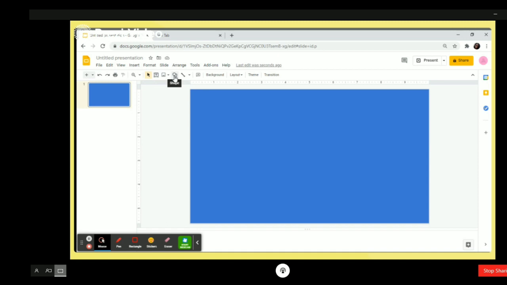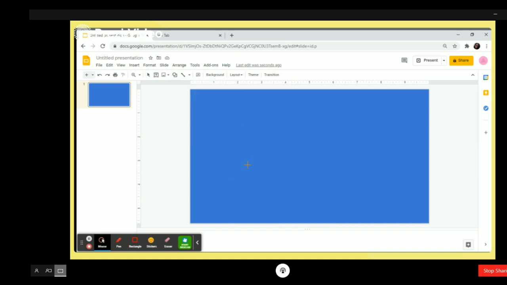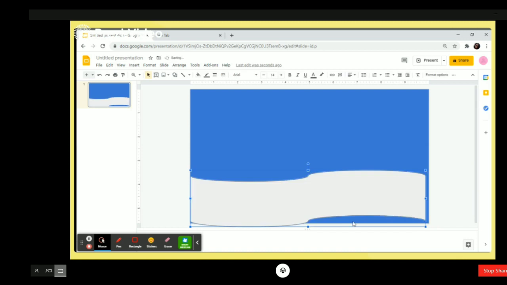So the next step is to go to the shape icon and click on it. I want a shape that is curvy. Of course, you have different types of shapes, right? But I'm working with this curvy kind of shape to create that uneven sort of background that will give me that desired appeal or look. Let me do that again. Hopefully it will stick this time. All right, so I have my wavy pattern.